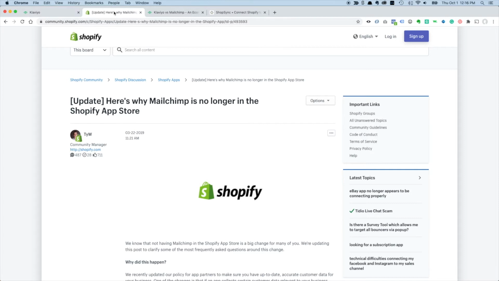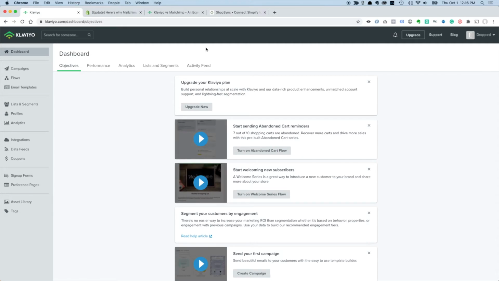So that's reason one. Reason two, we'll jump into Klaviyo, because Klaviyo's features are just a lot more powerful, a lot more intuitive than Mailchimp. If you've used Mailchimp for a while, I'm sure you've seen how unintuitive it can be and how frustrating it can be to do what should be pretty simple. And we're going to talk about lists and segments, really segmentation. One of the most powerful features Klaviyo offers is their ability to segment your lists based on criteria that you set. They make it super simple, super intuitive, unlike other people like Mailchimp.